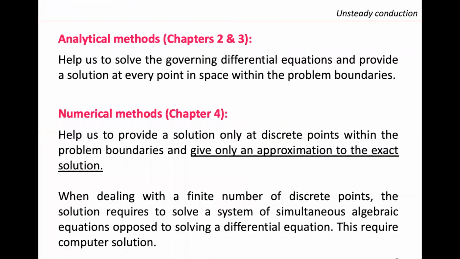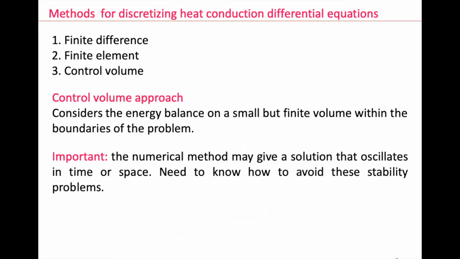So previously in chapters 2 and 3 in the book, we discussed analytical methods that help us solve the governing differential equations and provide a solution at every point in the space within the problem boundaries. In chapter 4, the author is providing us with an overview of numerical methods that provide a solution only at discrete points within the problem boundaries and give an approximate solution to the exact solution. You have to remember that when dealing with a finite number of discrete points, the solution requires solving a system of simultaneous algebraic equations as opposed to a single differential equation. And this requires computer time for sure.